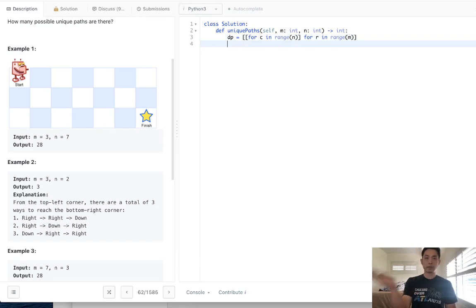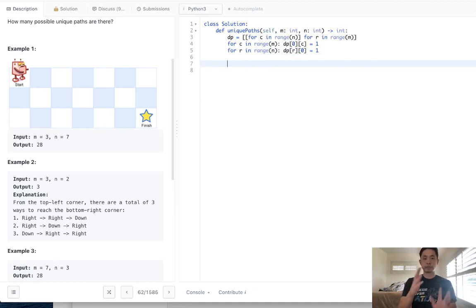Now the first thing is we know everything in the first row is going to be ones. So let's just do that real quick. We'll say for column in range of n, just make everything on the first row equal to 1. And same thing with the first column. So this is the first row. This is going to be the first column. We'll make all of these on the first column in every row equal to also 1. So this would be dp[r], and make that in the first column, it's going to be 0, equal to 1.